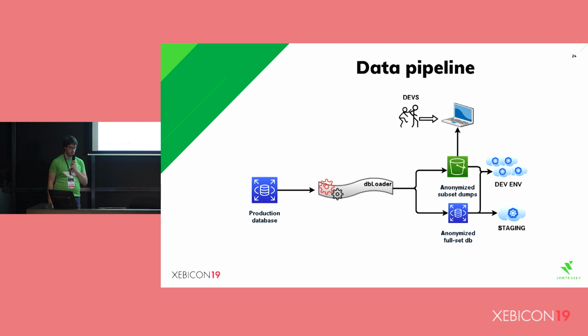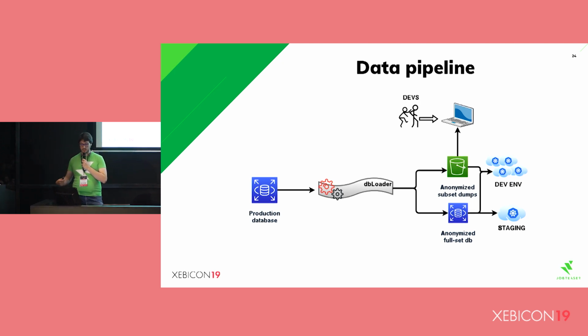For sure, developers don't need that kind of data. And so we built our pipeline that had 2 outputs: a fully anonymized database in the form of an RDS, and an anonymized subset that was actually just a tar.gz file. The anonymized database was accessible from staging, was the actual database of staging, and we will see how it was also accessible from developer environments. The subset was always accessible for developer environments and for direct download.